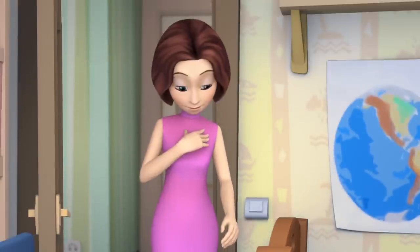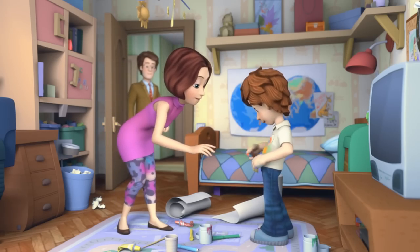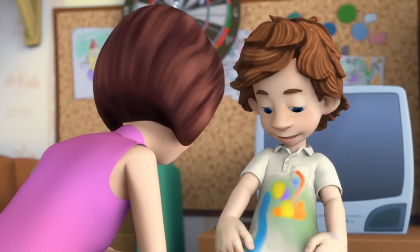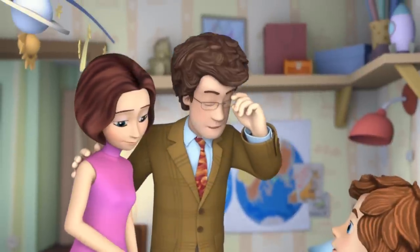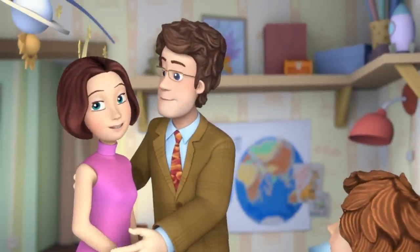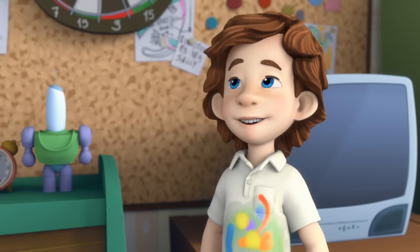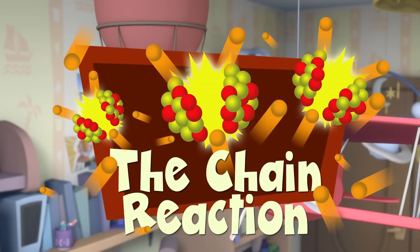Tom Thomas, what did you do to your room? And your shirt? You know what they call it? It's abstract art. Hmm, there's something good in it. I like it. Abstract art. Isn't it great? Ah, my little artist. The chain reaction.